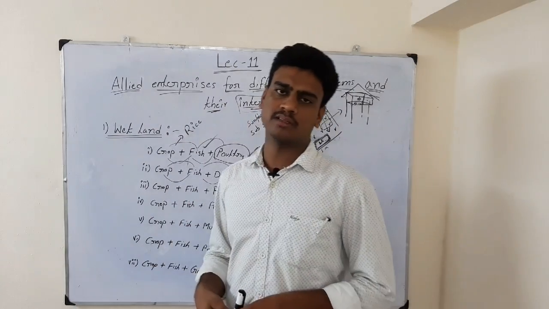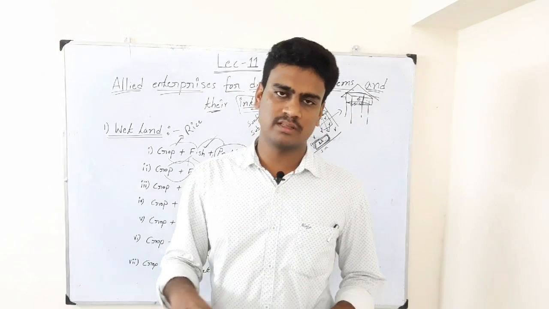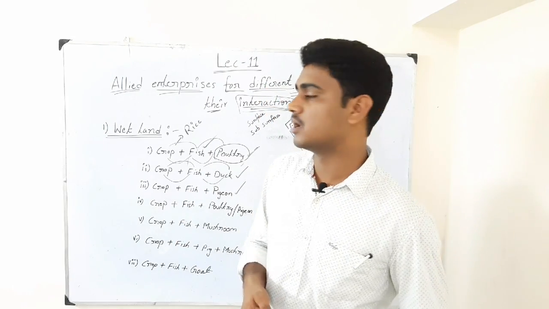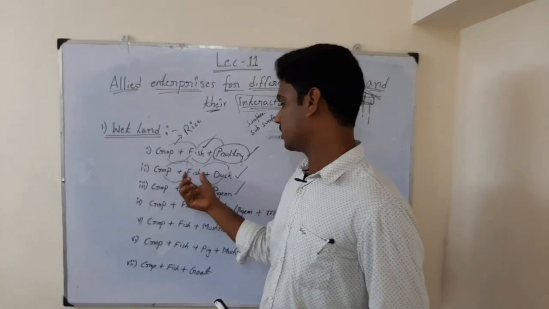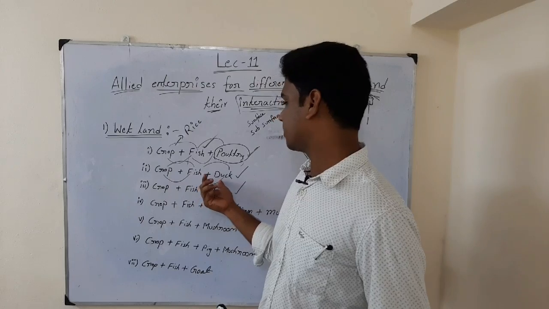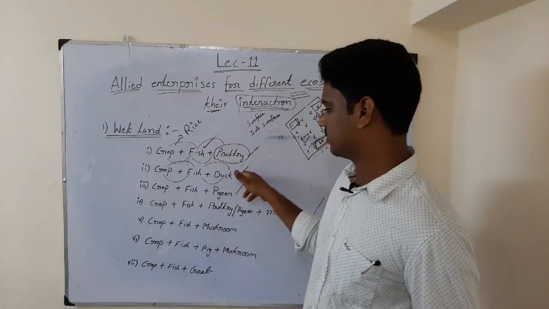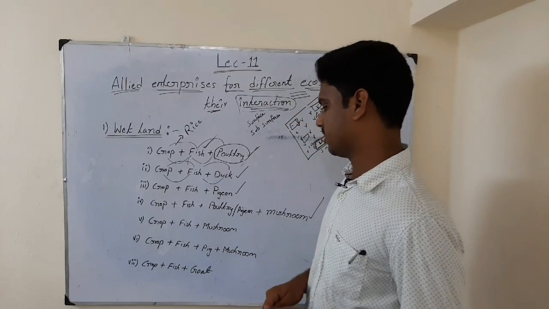Because when we keep continuous standing water, what will happen? We can see some algae formation on the surface of the soil where aeration cannot be done into the soil. So by releasing the duck, it can help indirectly to the crop, and not only that, even the dropping of duck also will be utilized for fish, like poultry. That is one of the advantages. Instead of having poultry, we can have duck farming.